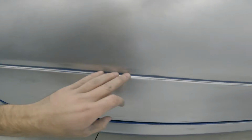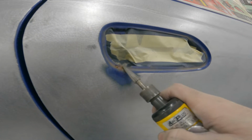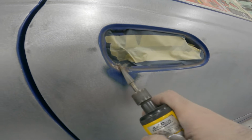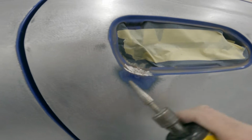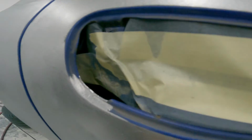All I gotta do now is get a soft cookie and go in the body line and get that all out of there, and then I'll take my die grinder right now and clean that right up. I'll go to the other side. Almost cleaned up. It's kind of hard to do while filming, but you get the idea. There, now you can see it's all gone. No pitting or anything. So that's good.